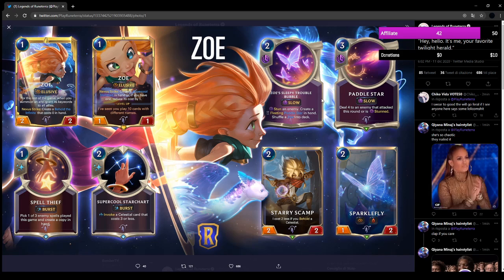Trouble Bubble is not main deckable? No, what do you mean? Yeah, it doesn't have the gem because it is Zoe's Sleepy Trouble Bubble. I don't know why they do this, but when they release a card, they showcase their champion spell by saying that it is Zoe's Sleepy Trouble Bubble.